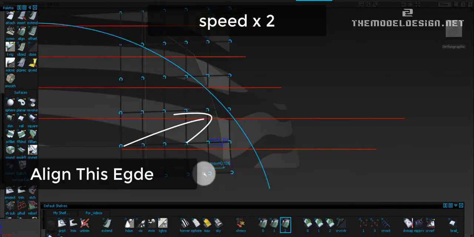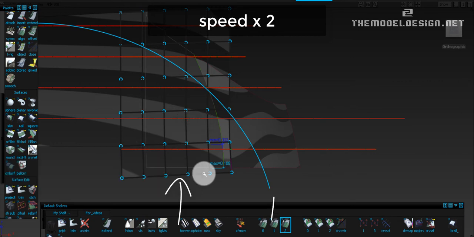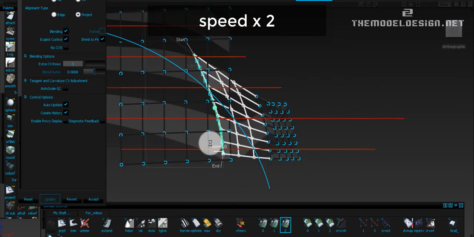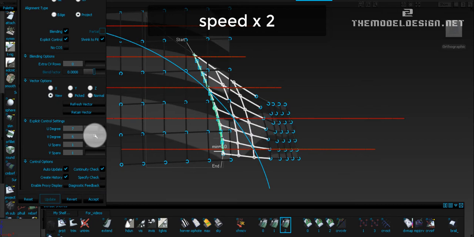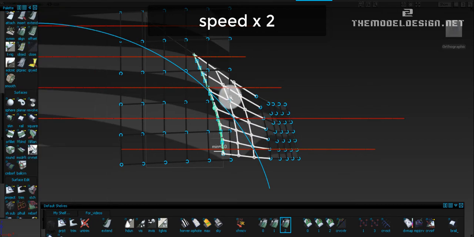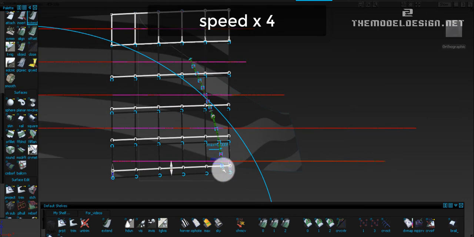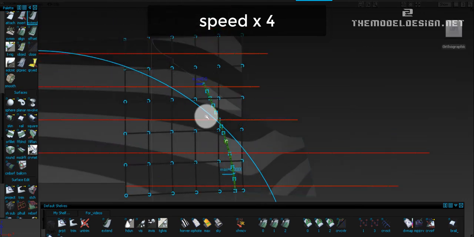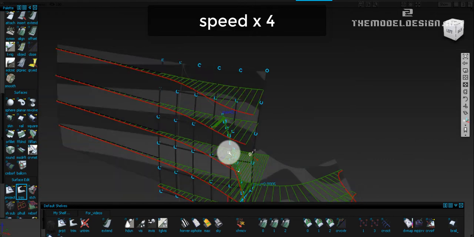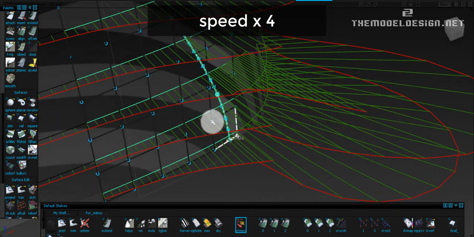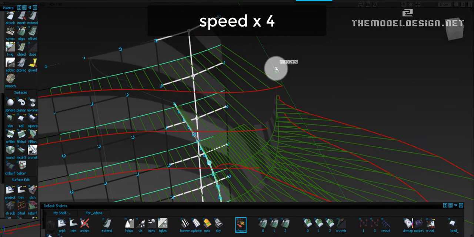Okay, let's align and see what happens. But first, I will make this a bit shorter and then I will align. We can play with degrees. Let's see, maybe we can take away 1 degree. No, maybe not. We can just keep tweaking CVs to obtain G3 continuity. At this stage, I start to realize that this process might be more difficult than I originally thought.